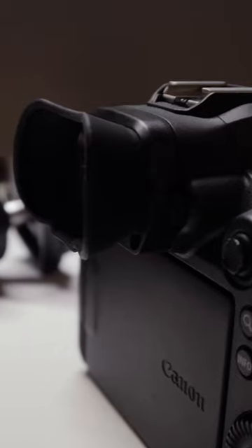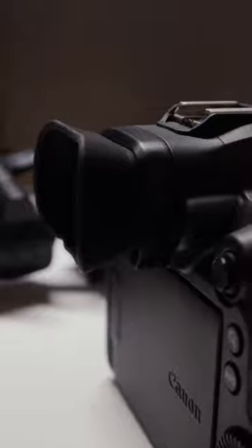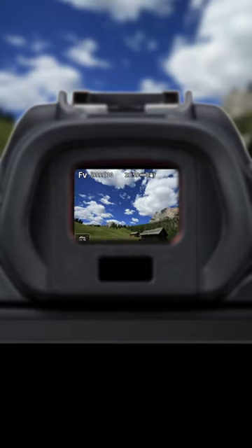I think this product is fantastic if you don't wear glasses. If you wear glasses like I do, I think it actually does more harm than good. This extra extension on the eyepiece means there's going to be more space between your eyes and your glasses, which means you can't really see the full picture of your image. You kind of have to shift your eye around. Yes, it's comfortable to use, but it is a little bit annoying.